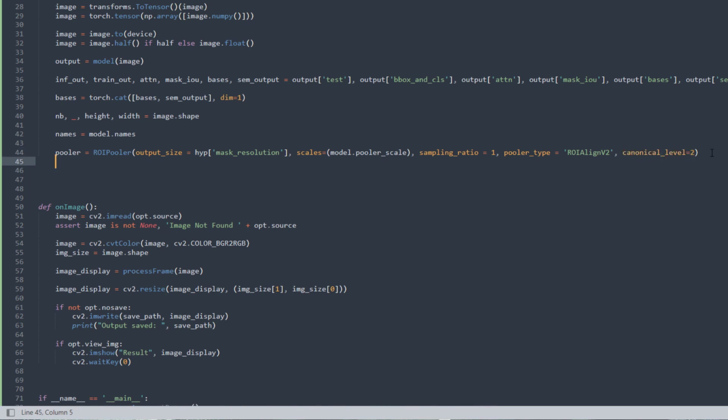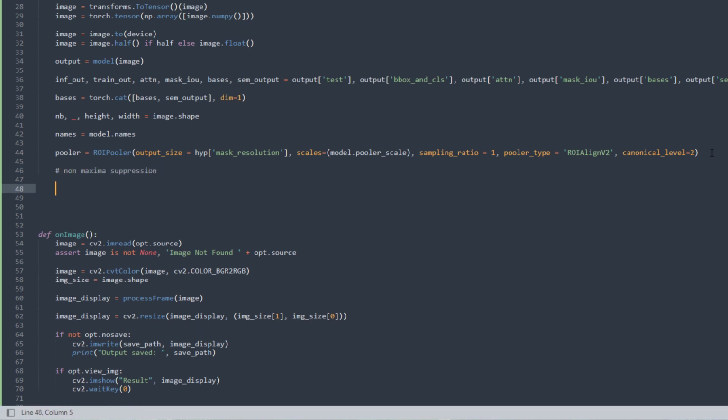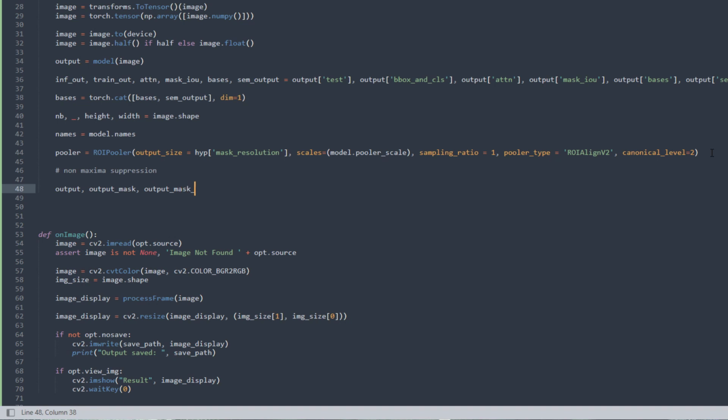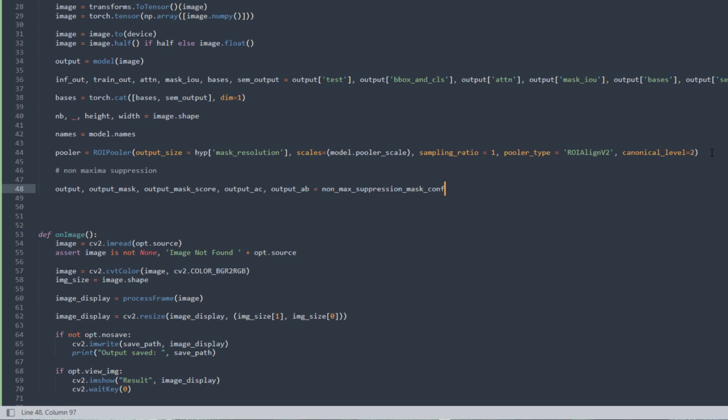Now we need to perform non-maxima suppression, which basically removes any overlapping bounding boxes. It's going to produce 5 things: output, output_mask. These two are the most important. Then output_mask_score. Then 2 more things. Let's call them output_ac and output_ab equals non_max_suppression_mask_conf.